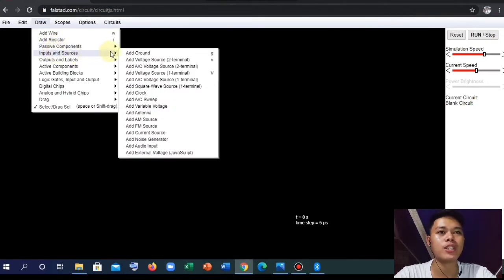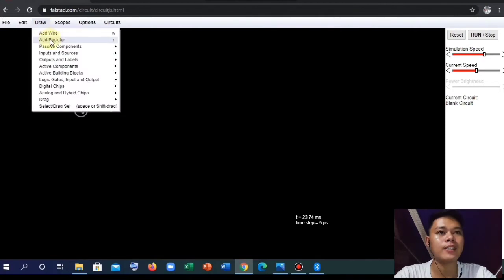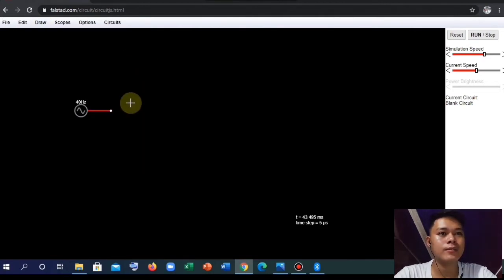First, we're going to add an input source, which is AC, with a single terminal. Then let's add a capacitor, and next let's add a resistor.